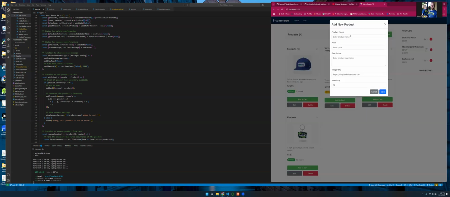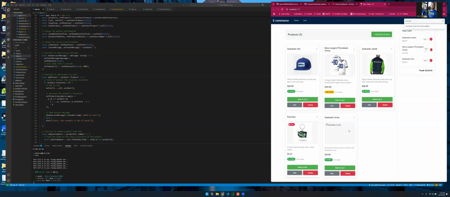Let's create a new product. Well, there's Seahawks items. Would a person need Seahawks socks? Of course. Those are on sale for $19.98. Let everyone know you're a winner with Seahawks socks. It's a great description there. We would plug the URL for an image in here. I'll save you the time watching me go to Google Images and grab a Seahawks socks image, but let's set the inventory to 5 and let's see what we got. There we go. So there's our beautiful product.